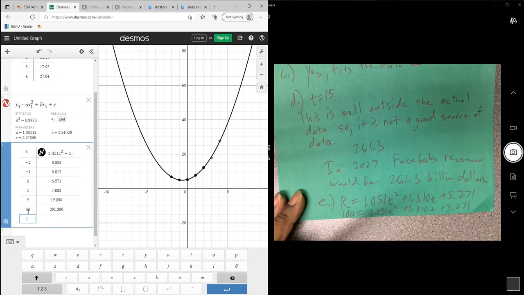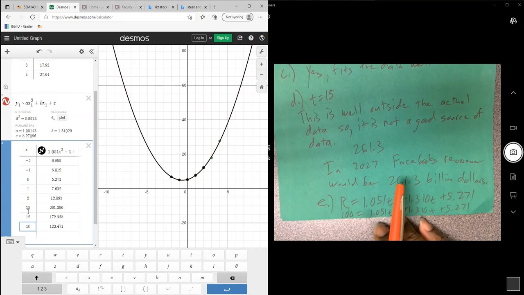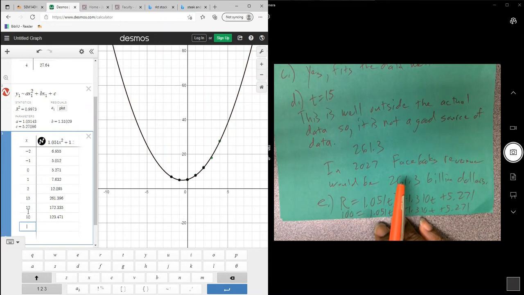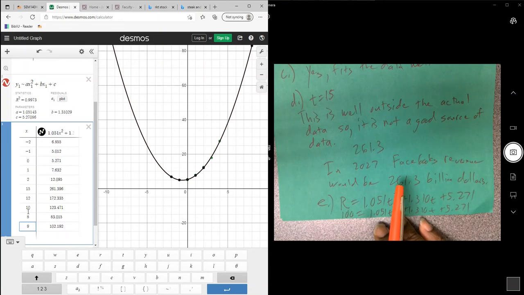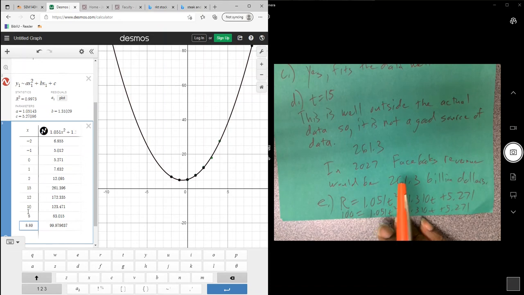So let's just say if we put the number 12 in, okay, that's too large. See 10, that's still too large. Let's see 8 is too small. 9 is a little too large. So let's say if we do 8.9, yeah, 8.9 is looking good. How about 8.80, 8.88, 8.89? Yeah, so it'd be about 8.89.